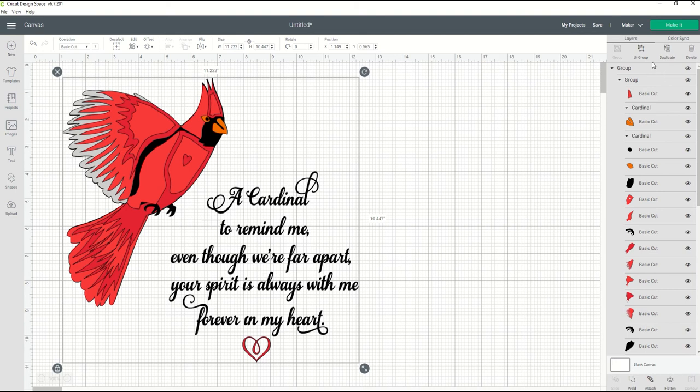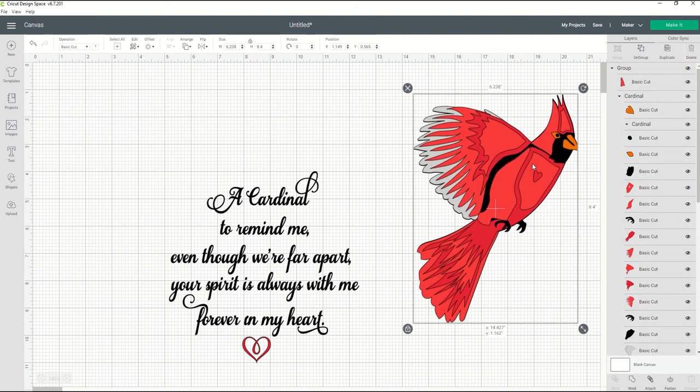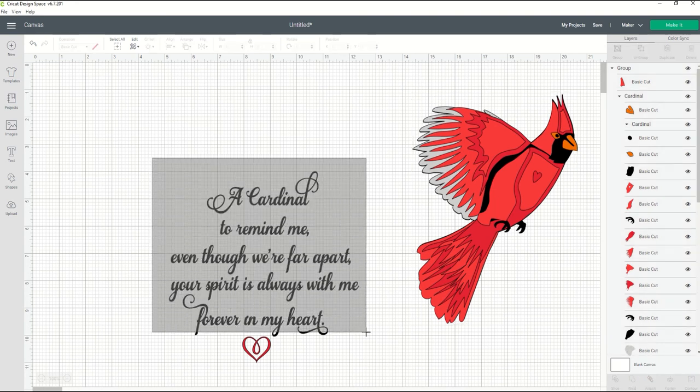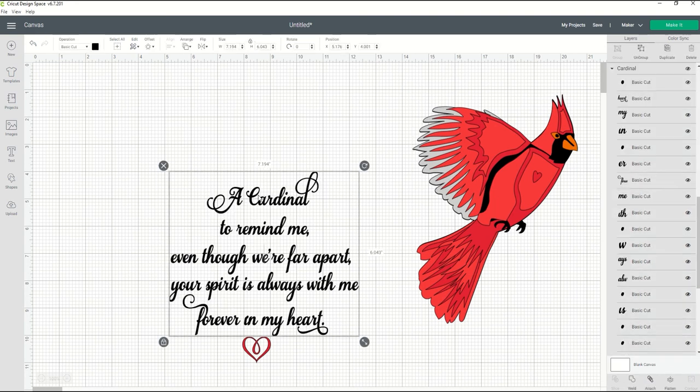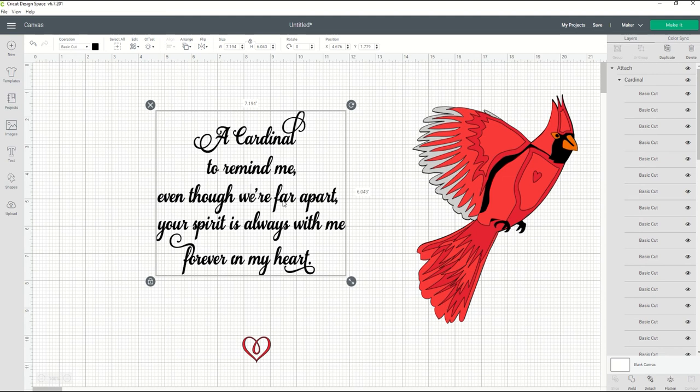I'm going to go ahead and ungroup it, though. I'm going to move the cardinal out of the way. And let's start with the words. So I'm going to go ahead and select them all. They're all grouped together, so we're good. And what you want to do is go ahead and attach those.